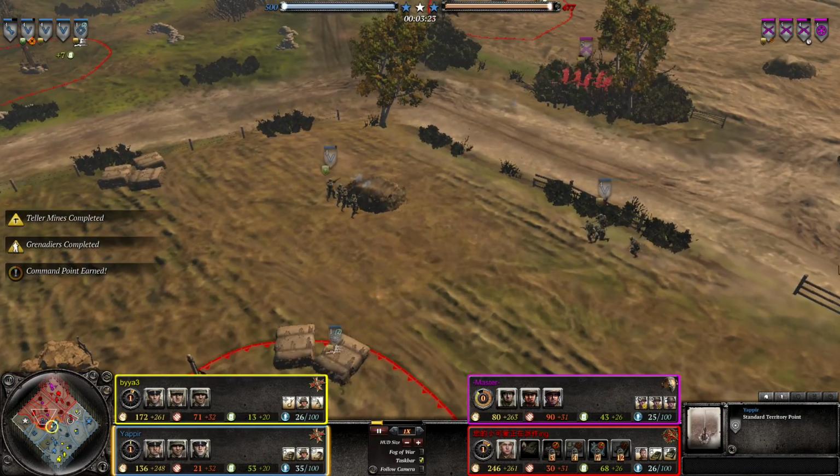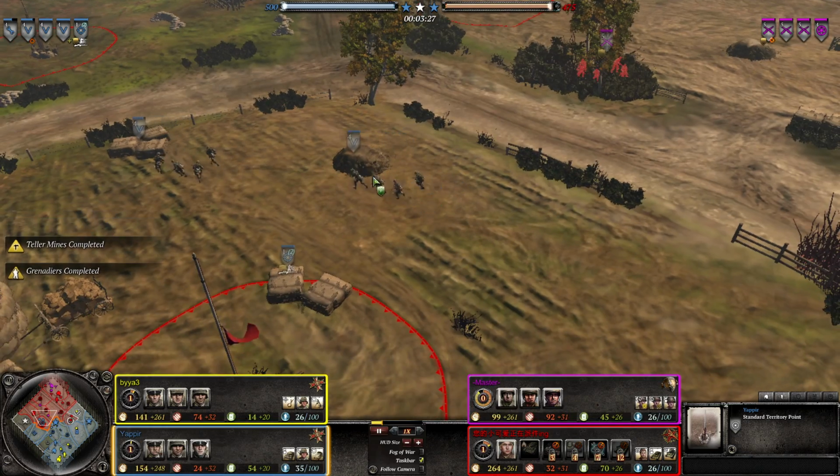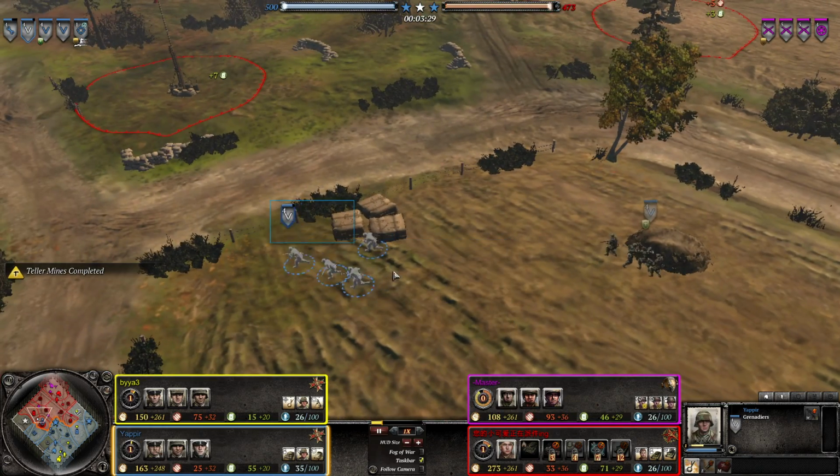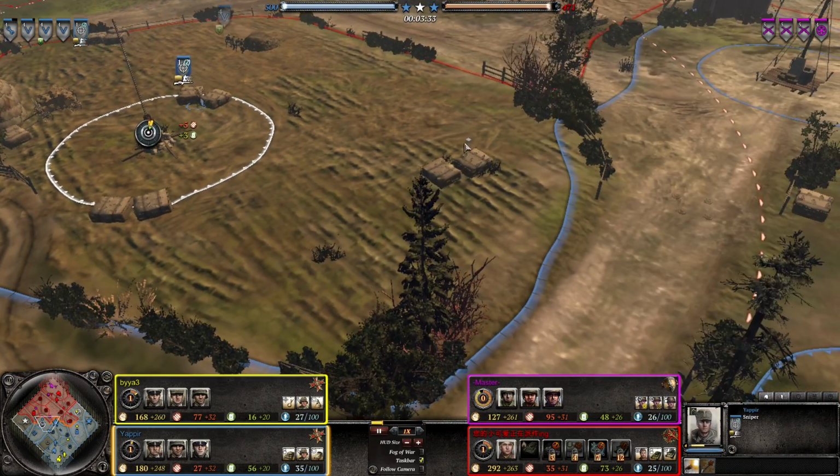And we'll exchange with these Americans. My Grenadiers will sit here in the green cover. This one will try to apply pressure on the fuel, and our sniper is capturing here in the back.